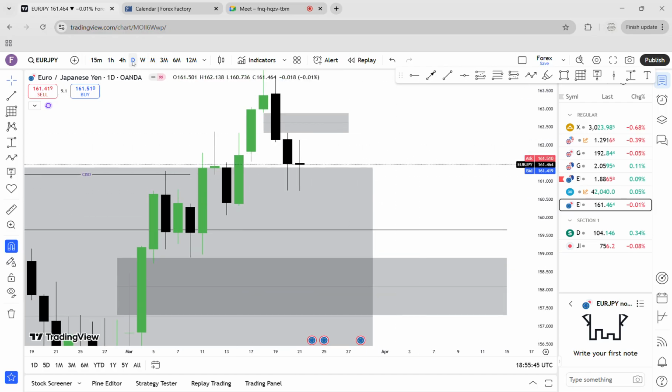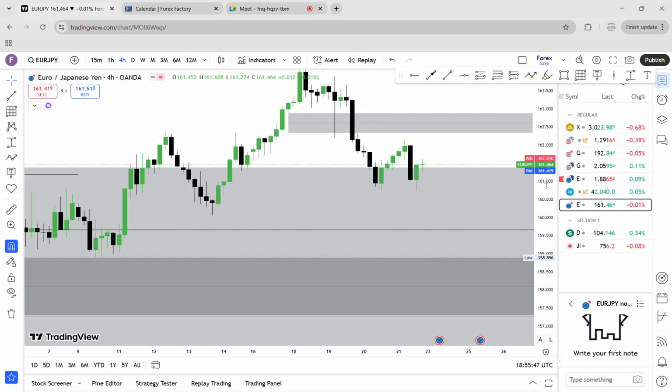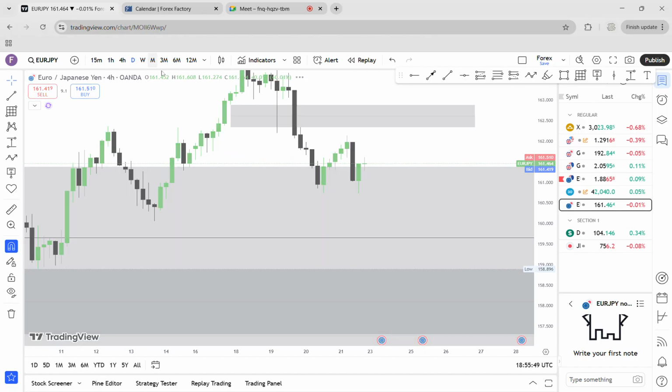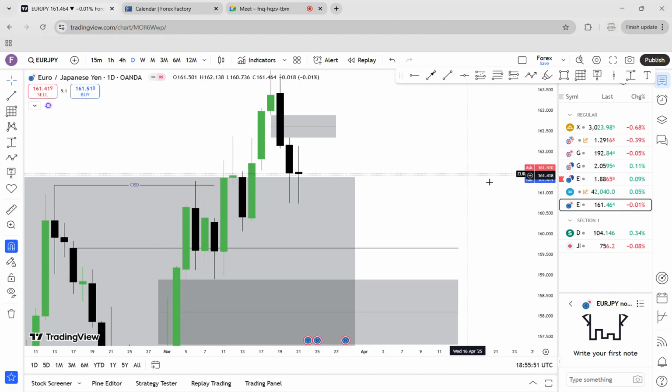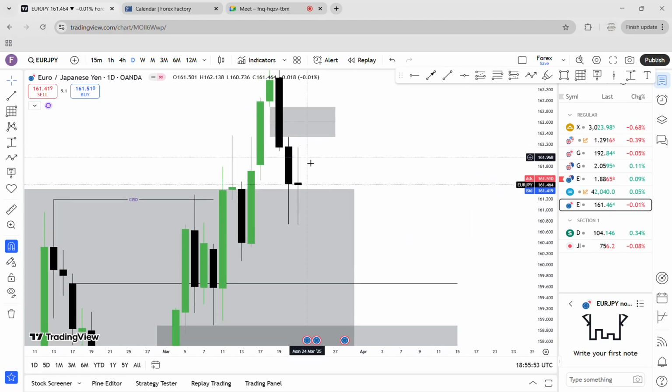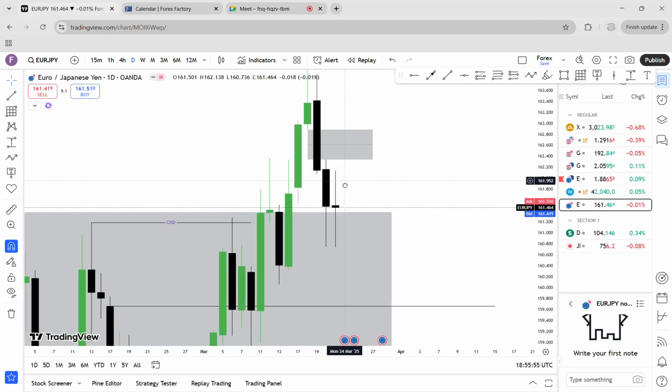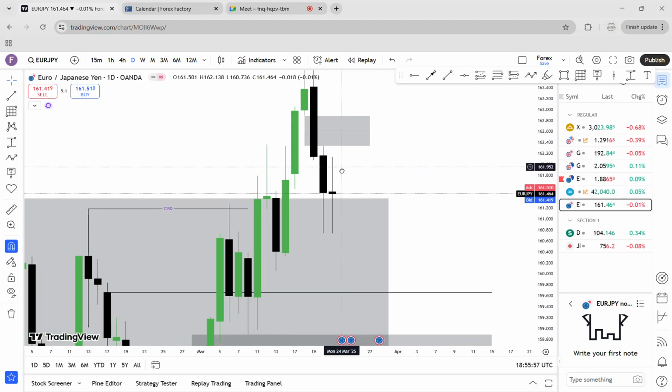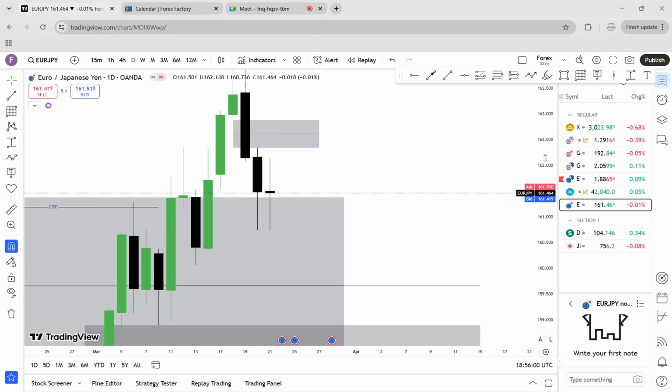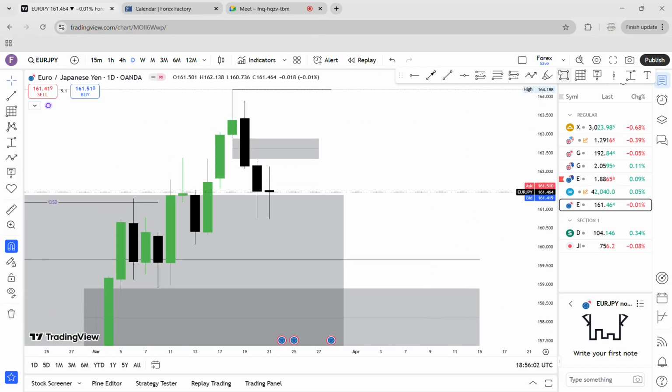But I tell you, before the market starts going down, let me go back here. Before the market starts going down, it will always give you a setup. And how do we know our setup is valid? When it takes out the high. You know, first, this is another block, right? Yeah.